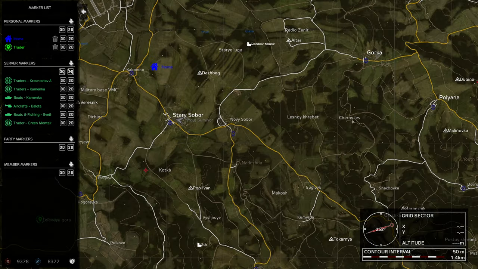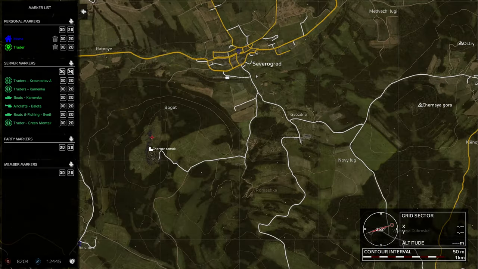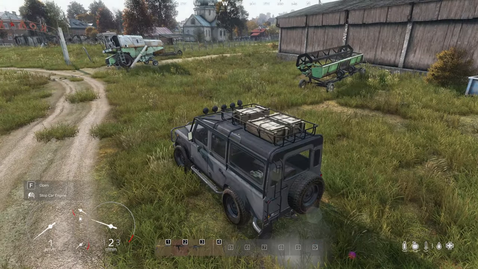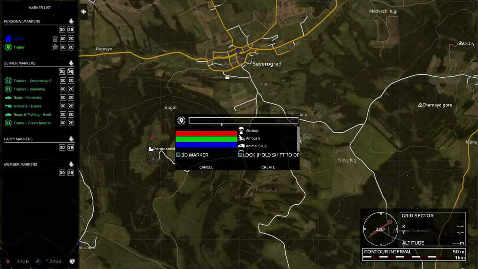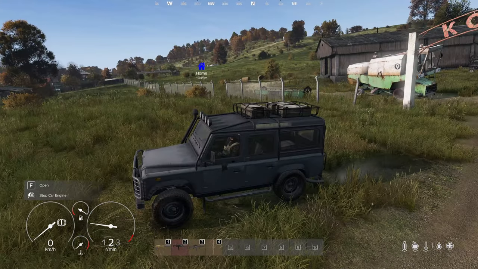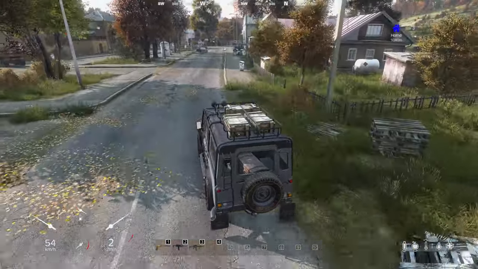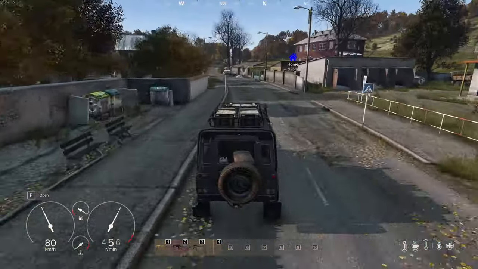Where else could we head to? We've done Gorka. The only other place now is really the big cities and further north. That's obviously a big place to go. Servograd. So what I might do is head up there. How far away is it? Hang on a minute. Just create a 3D marker. It is exactly what? There it is. 5k away. Alright, let's head there then. Quickly. And rather than just watch me drive there, I'll just head there and I'll bring you guys in when I arrive.